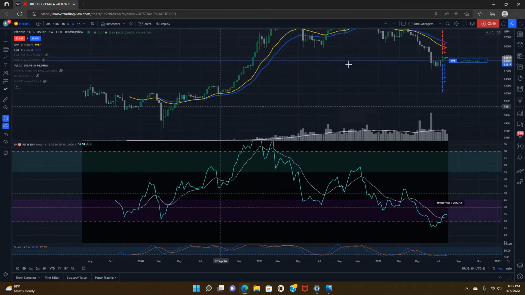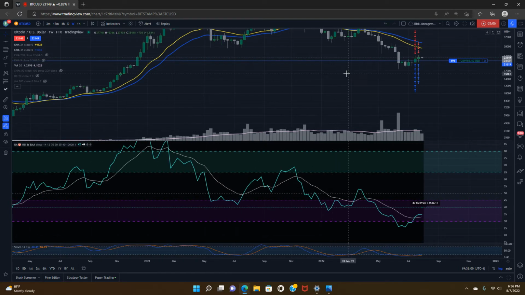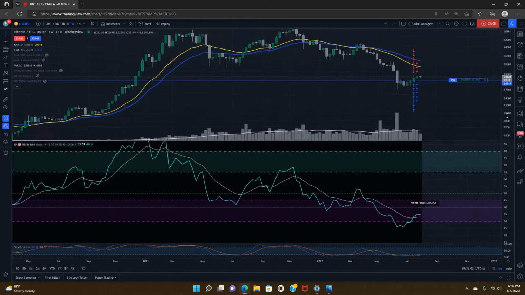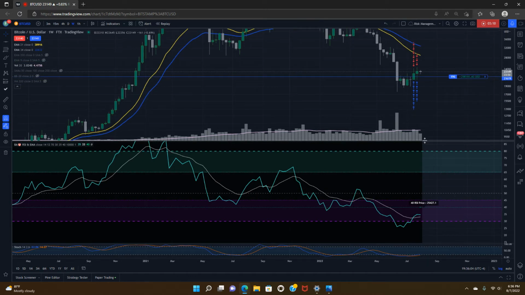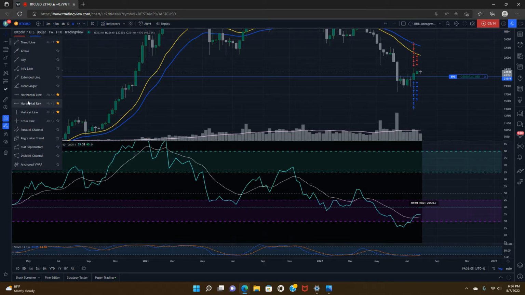Actually, FTX does not have a good amount of back history, but if you went to other exchanges, you would see that anytime price gets down to a low on the RSI that's extreme in historical standards, once you see it go back above the RSI EMA, that's generally going to be a bottom in price action. And that was actually the basis for me opening this trade.